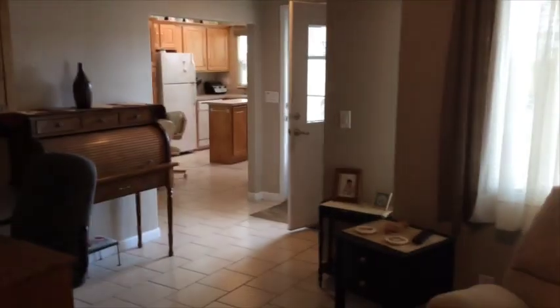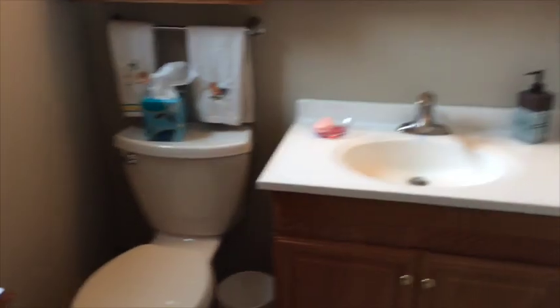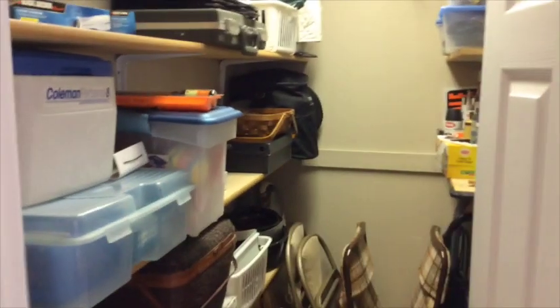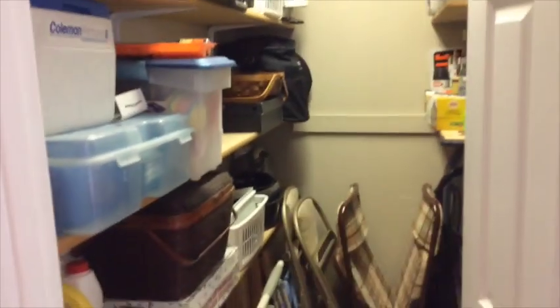The laundry room has a stacked Frigidaire washer and dryer, water softener, an extra fridge, and lots of nice overhead shelving. It does have a second half bath with a trifold medicine cabinet and toiletry cabinet. There's also a little makeup or jewelry box. And then you have storage inside the home — a nice place to throw all your stuff. They even left some tools.